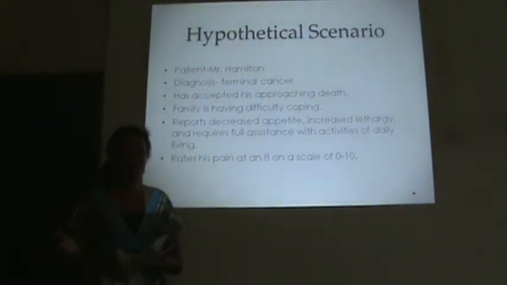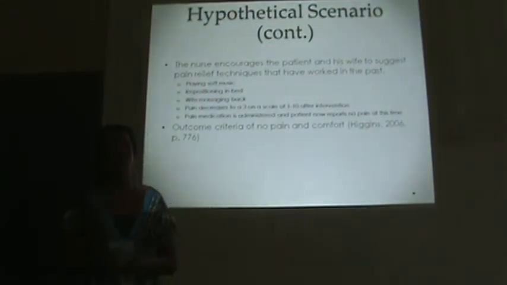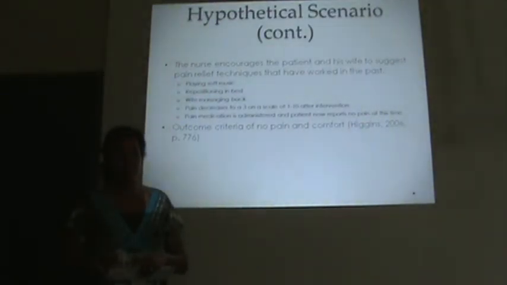He reports a decreased appetite. He's been increasingly lethargic over the recent time, and requires full assistance in his ADLs. He rates his pain as an 8 on a scale of 0 to 10. To focus on pain, first of all, the nurse encourages Mr. Hamilton and his wife to make suggestions on methods of pain relief that they've used in the past and what's been effective.